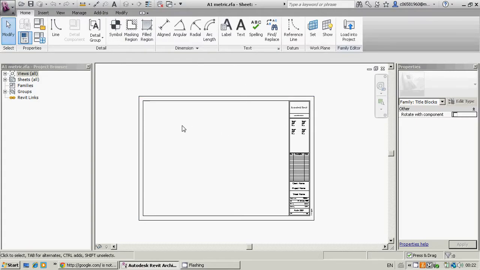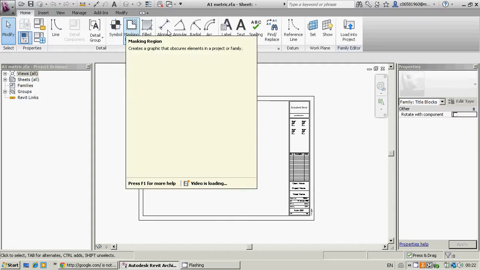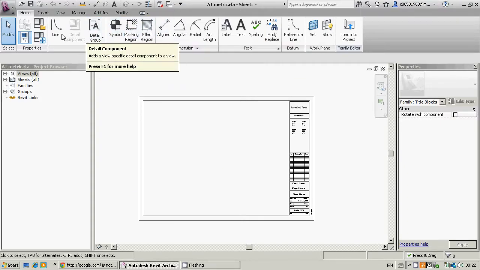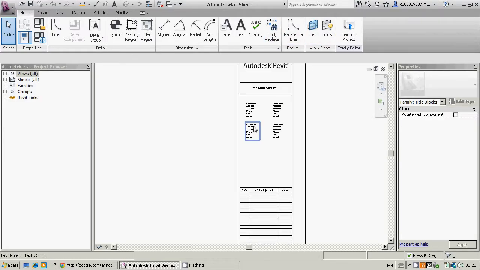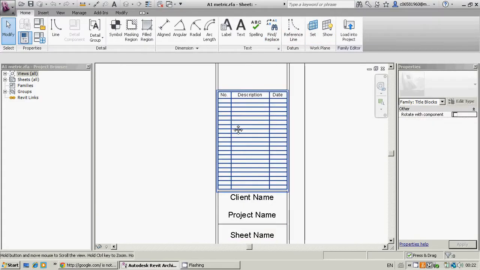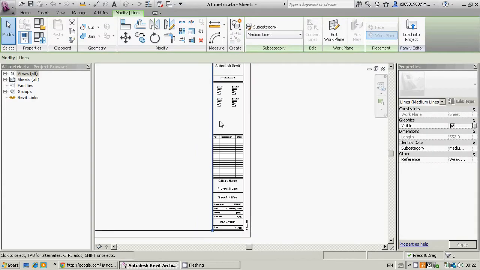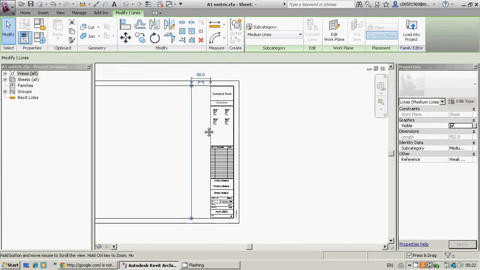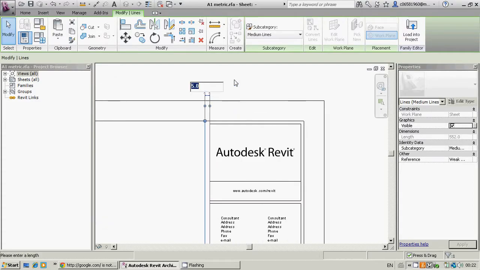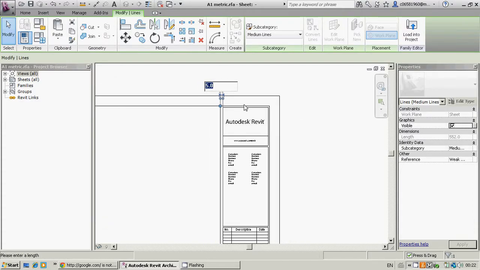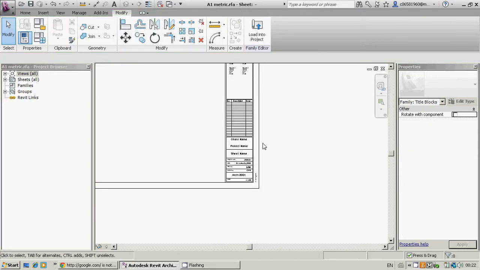You can't draw extrusions or walls or windows, you just do symbols, text, lines. All you need to do is draw as if you would do your drawing in CAD. So lines are simply movable. You can dimension them in, and these dimensions are real dimensions. So if this is 5 mil, it's 5 mil in real life, if that makes sense.